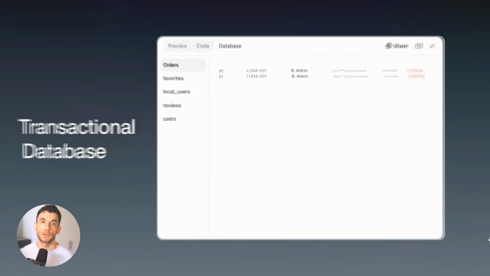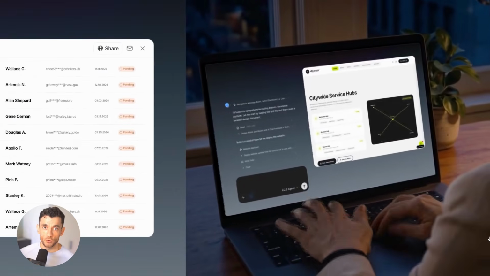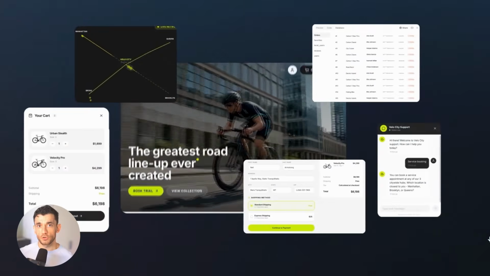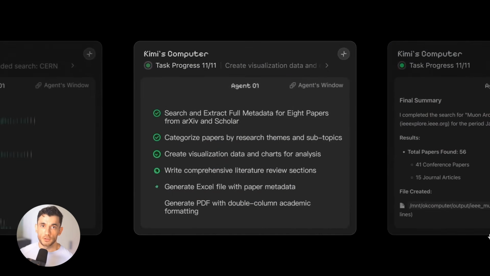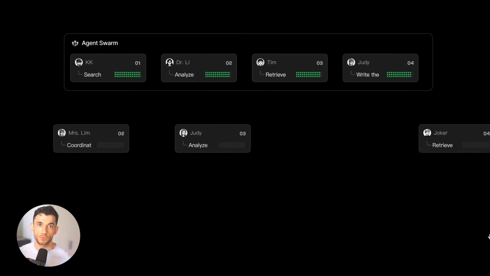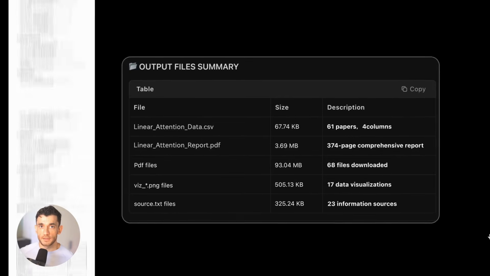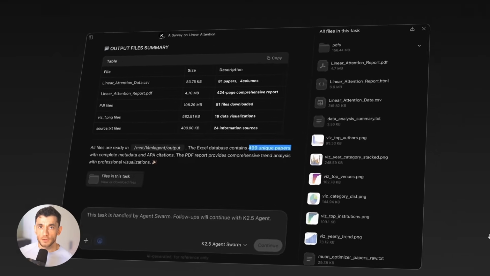Think about the use cases here. If you're a freelancer, you can automate all your repetitive tasks. If you're a student, you've got a research agent that never sleeps. If you're a developer, you've got a coding agent that can handle multi-hour tasks. If you run a business, you've got messaging bots that can handle customer conversations. This isn't theoretical. People are already doing this stuff right now.